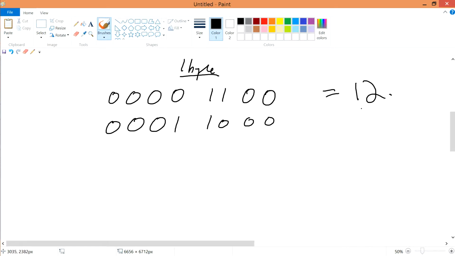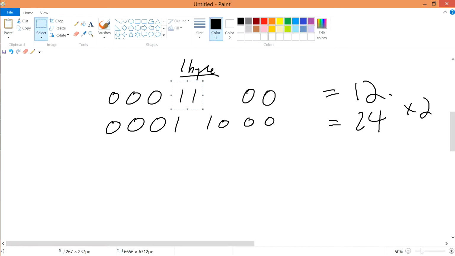Alright, so if I were to take 12 times 2, I'll have 24, where this binary number is 24, which is 2 to the power 4 and 2 to the power 3. So 16 plus 8 is equal to 24. As you can see, I multiplied by 2. When I multiply by 2, this 1 actually shifts up one step. You see, it moves to another step. I actually shift this over here. If you don't believe me, I can go on.